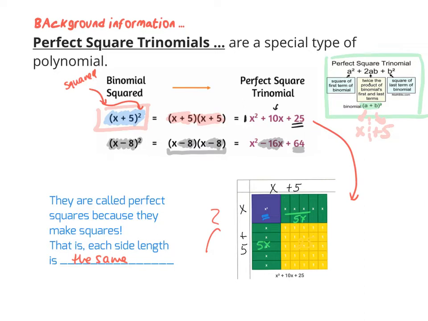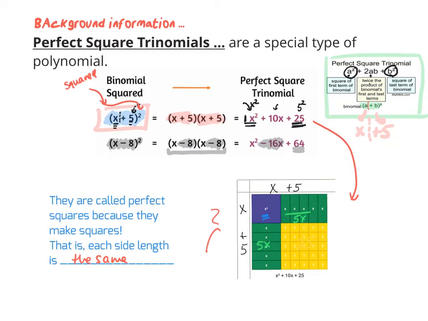And again, it's really nice to look at the term separators there so we can see whatever was first and whatever was second. So the idea is we could use a pattern to help us expand these a little bit quicker. So in this one, if the first thing is x, we would take that first thing and square it, and that'd be our first term. So x squared should appear here. The term at the end would be the second thing, so in this case positive 5, but squared. So this is 5 squared, and this is x squared.